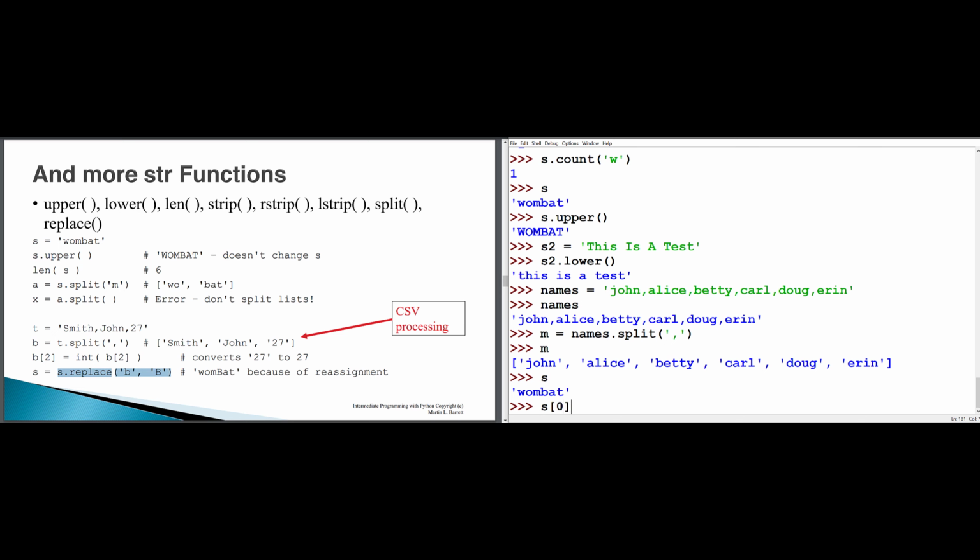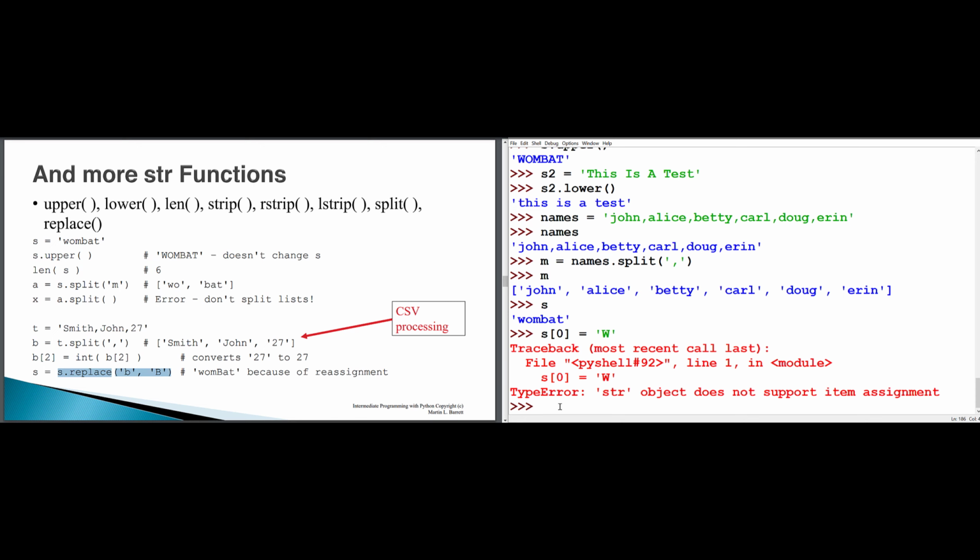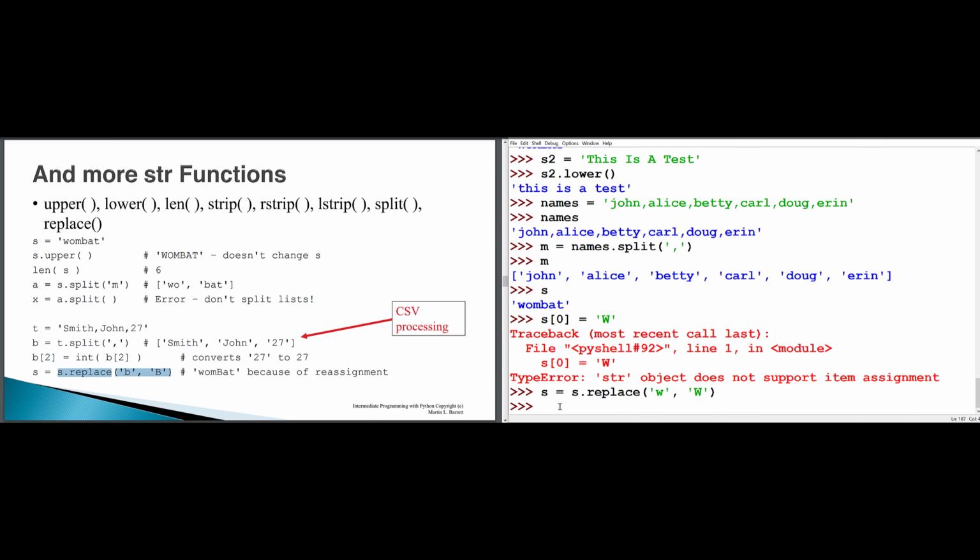Remember that I could not say S sub 2 gets W. But I can say S gets a new string in which we replace w with capital W. S.replace does not directly modify S, but what it does is to return to me a modified version of S, and I can simply reassign that variable S to refer to that modified version.